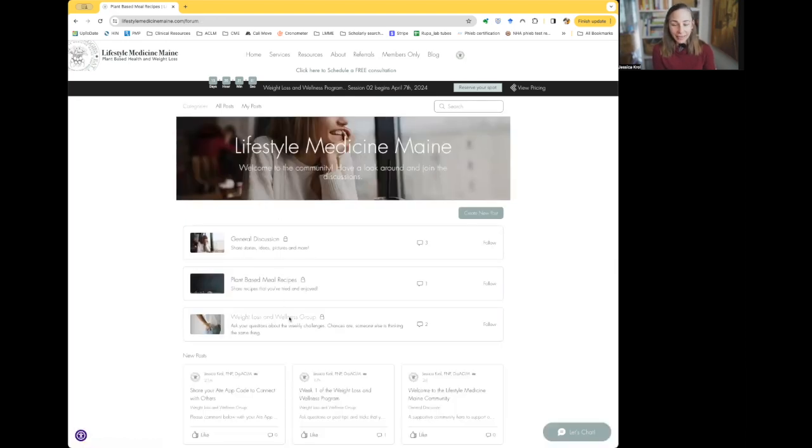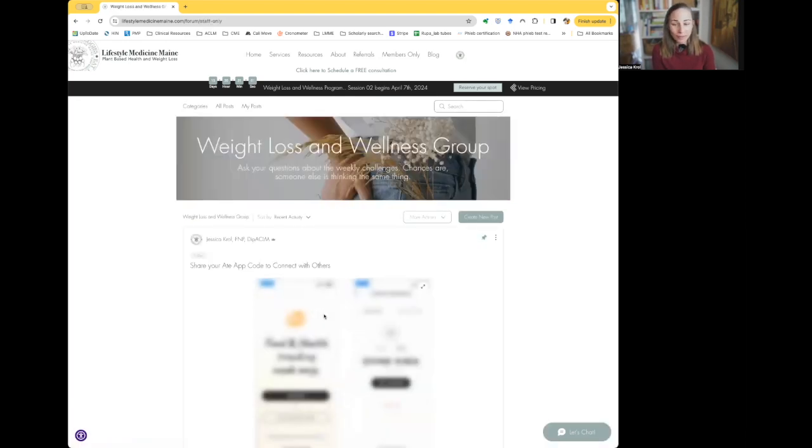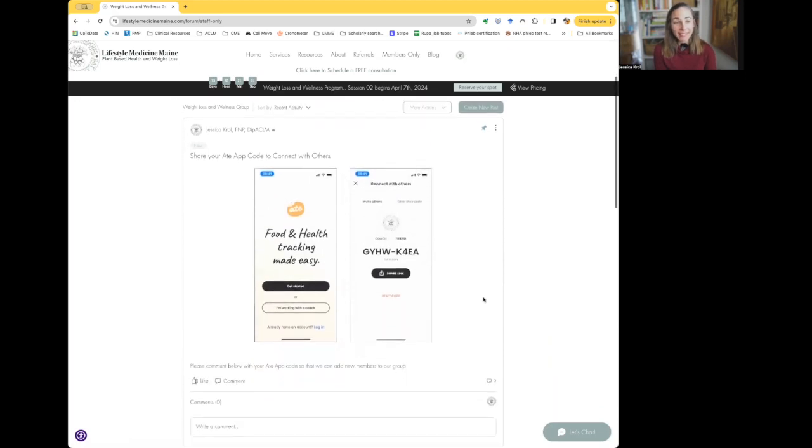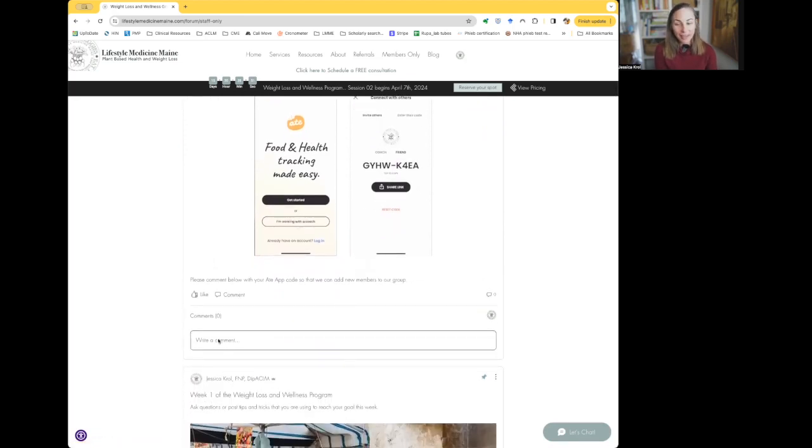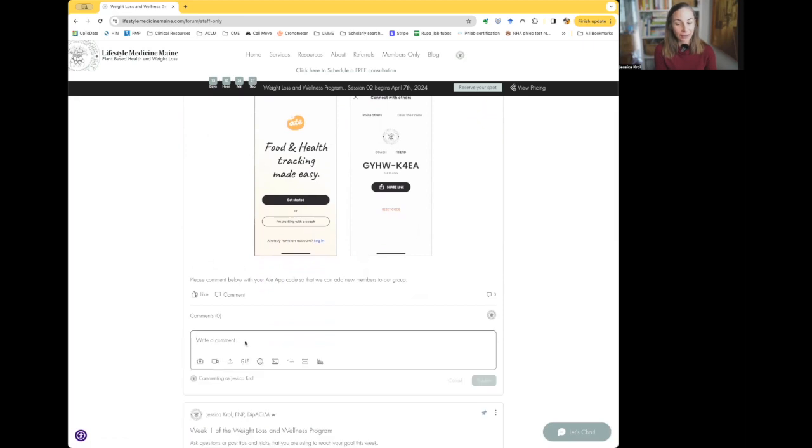And the last category here is the weight loss and wellness group. This is where in the last section, you were prompted to share your aid app and connect with others. So if you're new here, comment and enter yours right here below. But if you're already a member, it would be really helpful for some of the new members if you would just share your code so they can also get connected that way.